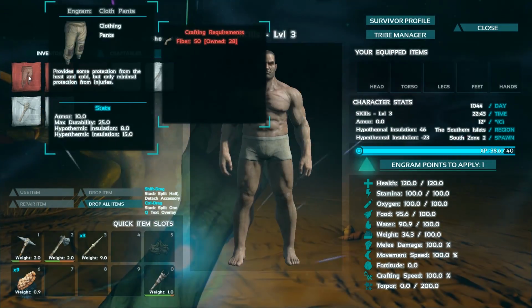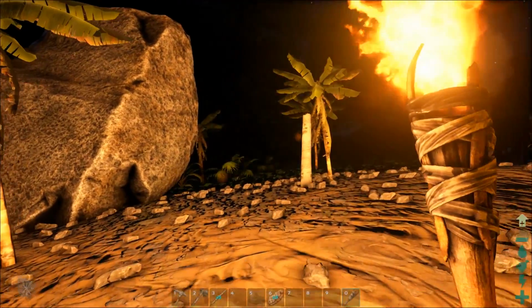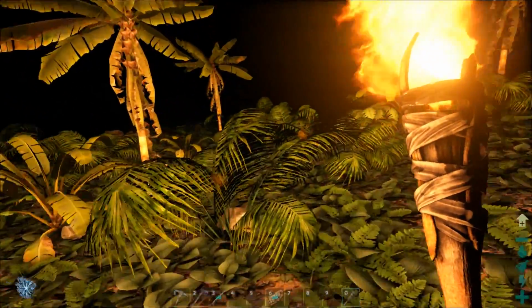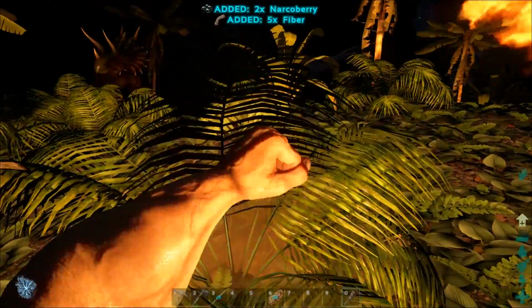To make my clothing, I need to collect fibre. And because now we have a torch, I can see where the bushes are in the dark. I'll skip forward until I've collected it.